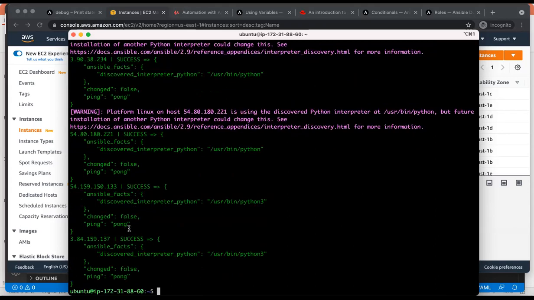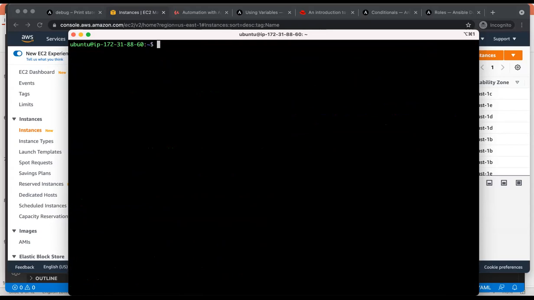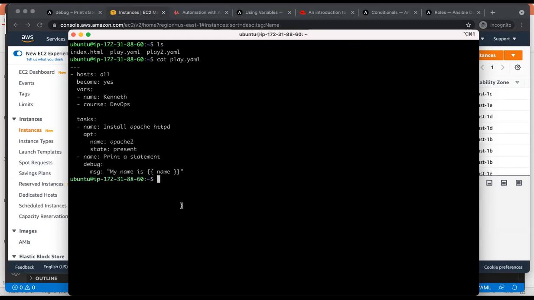So again, just something to note. If we are only working with Ubuntu users, you don't need to do that, because we have other distributions. So now we have this. This is our playbook, guys. Don't forget play.yaml is still what we are working with. So let me just run this and let's see what happens.